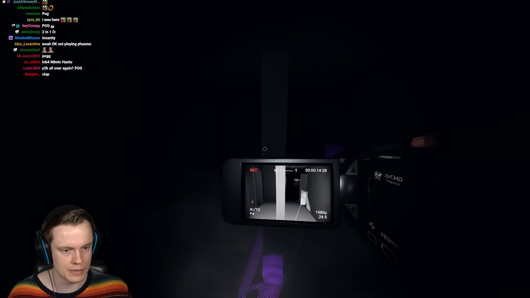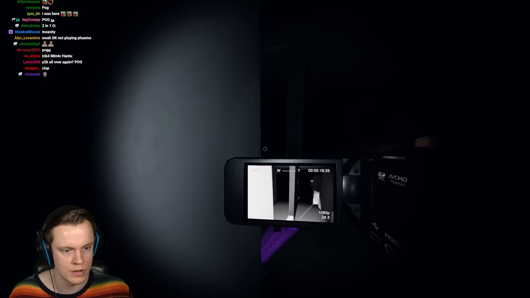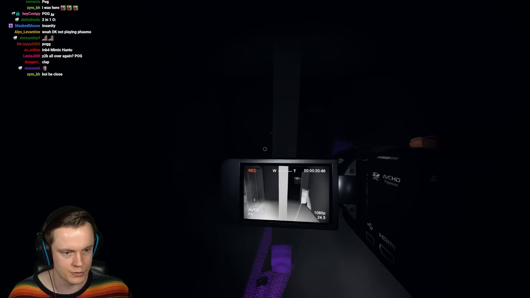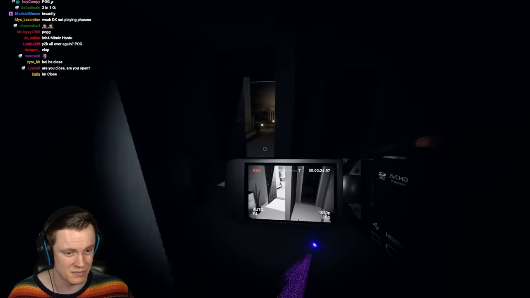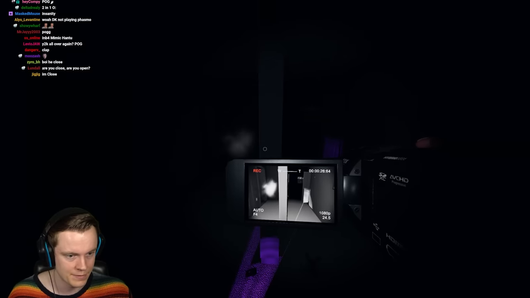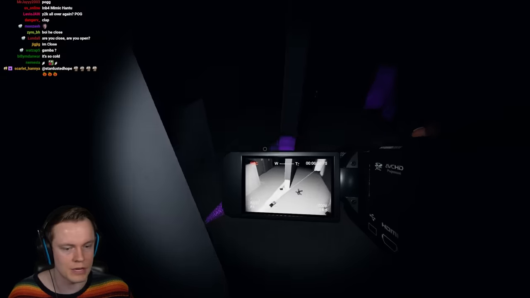Now the Mimic orbs can be incredibly sneaky. That's why I wanted to make sure the ghost was still in this room, because the Mimic orbs will usually be in the room where the ghost is, which doesn't necessarily have to be the ghost room from my experience. Okay, so it's not a Mimic because there's no orbs. We can figure this out.